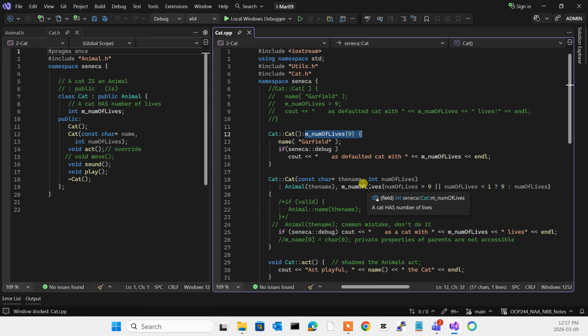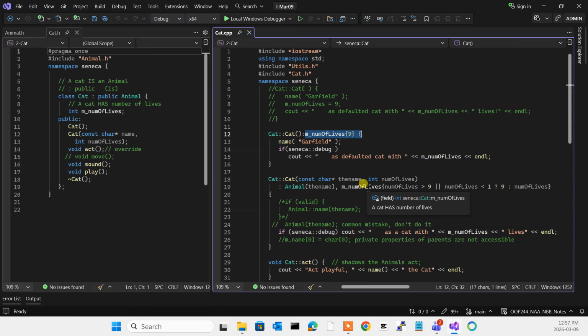So if you create a cat, the name's going to be Garfield. If you don't know who Garfield is, it means you're young. If you know what Garfield is, it means you're 60 years old like me. Garfield used to be a comic character, a cat. Anyways, if you are debugging it, it's going to tell you that it's defaulting it.